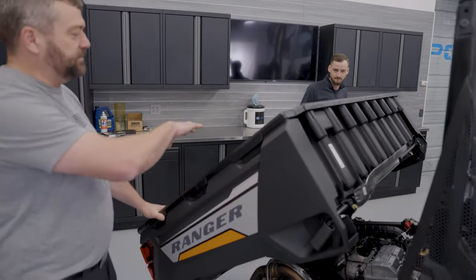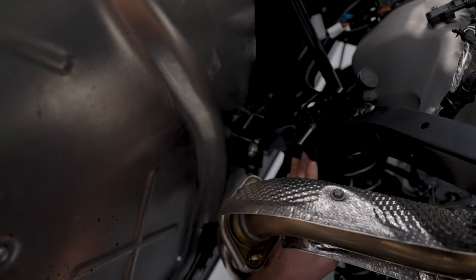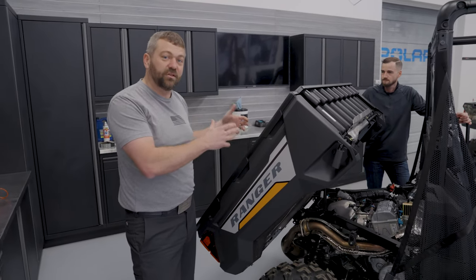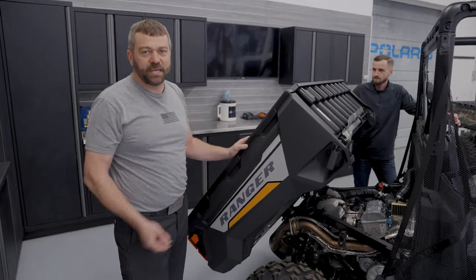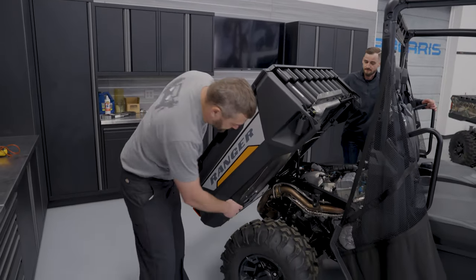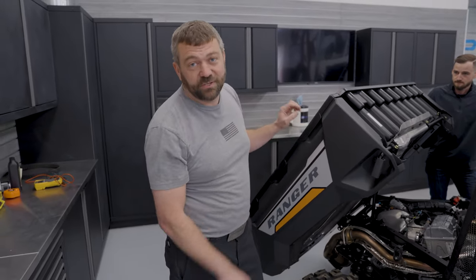One of the nice things too — if you are hauling that kind of weight in the back, look down at the shock mount in the rear. You'll see there's a separate hole there. You can actually take the upper shock mount and move it further outboard, which will stand that shock more vertical, giving you a little more spring preload. That helps maintain your ground clearance when you're hauling really heavy loads. If you are a utility user hauling a lot of weight all the time, you can swap those shocks out to that position. If you're only doing it once in a while, you might leave them on the inboard side because you get a plusher ride in the stock setup. You've also got that same preload adjustability on all these shocks — jack the vehicle up and you can spin those preload adjusters to get a little more spring both on the rear and on the front.